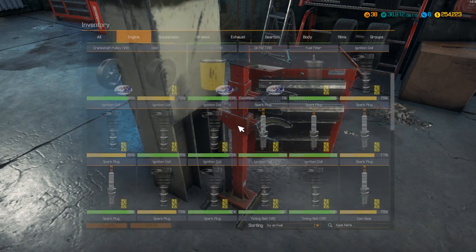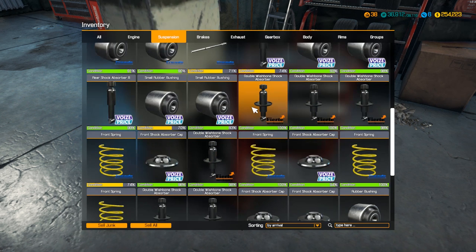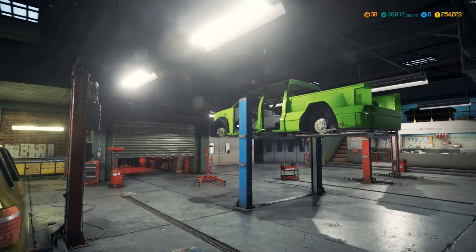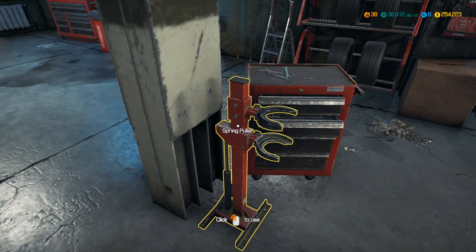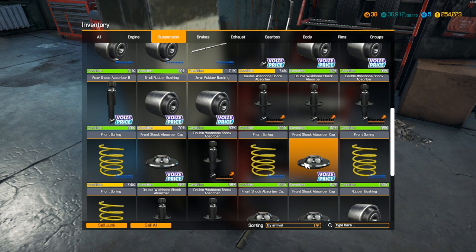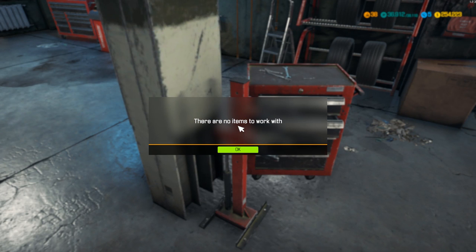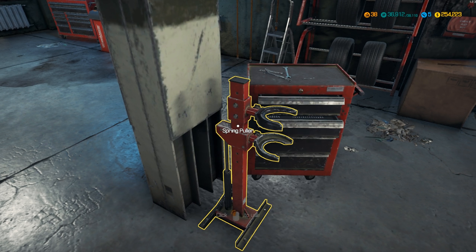So, in the inventory here, you got to go to suspension. All right, so I have a whole bunch of double wishbone shock absorbers, okay? And that's what's actually supposed to be in that truck in the front. But, as you can see, every single one of them is separated. You can separate them, no problem. You can purchase them, no big deal. But then when you go to join them, it doesn't recognize them, doesn't even think they exist. So you can't join them and make them 100% whole.